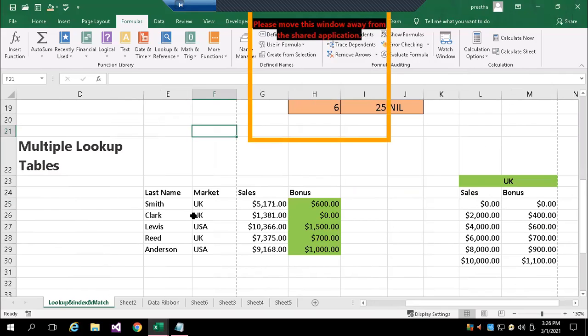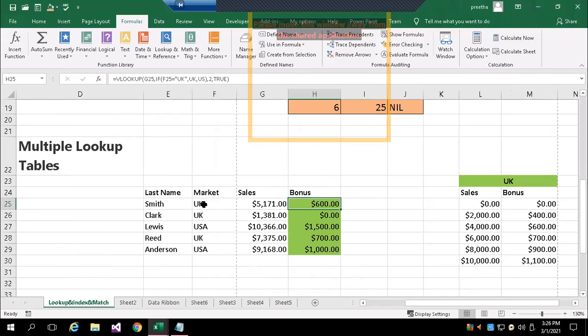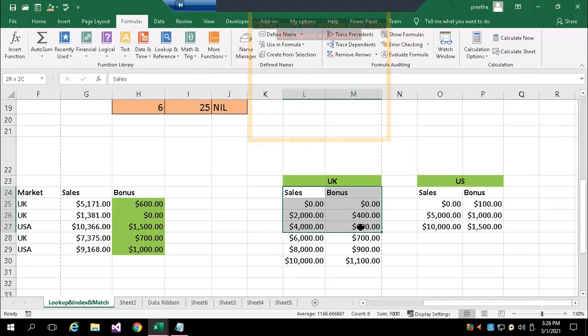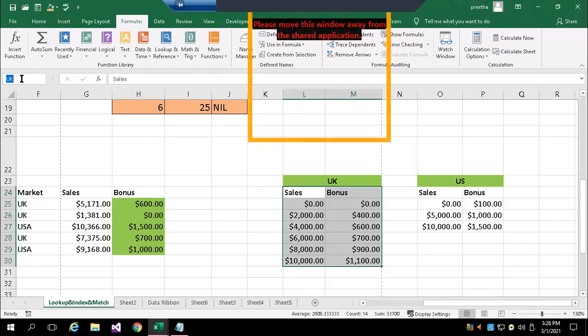So let us go through this. See here I have last name, market, sales, and I want to find bonus. Based on the sales value, I should find the bonus. But if the market is the UK market, then I should search in the UK table. So here I have given a name for this table. I selected this range, like in the first part of the session, where I explained how to give a name for a range.